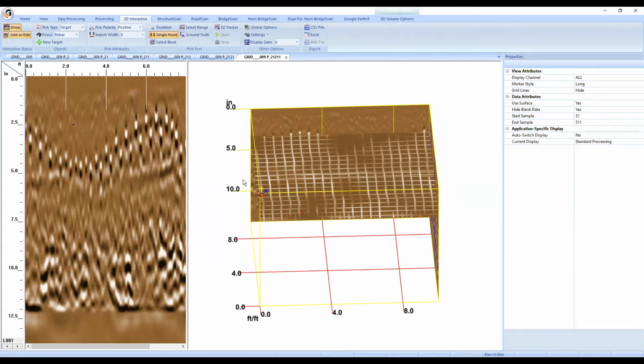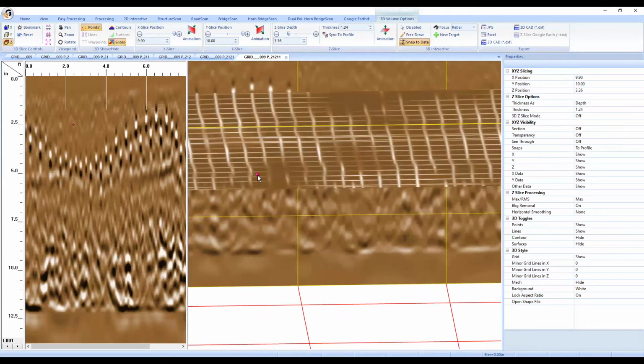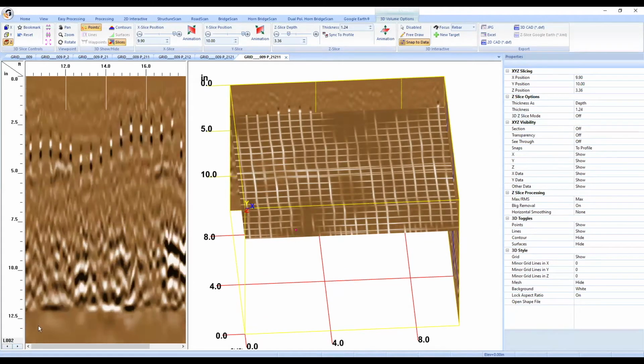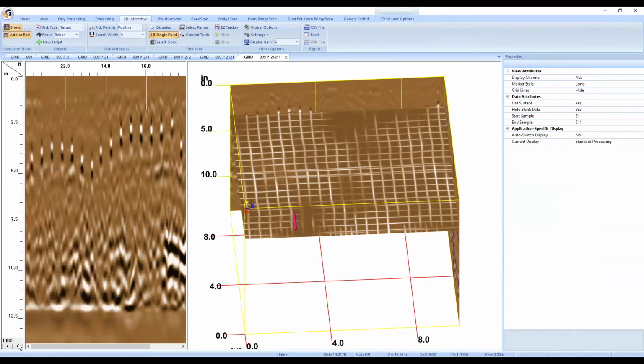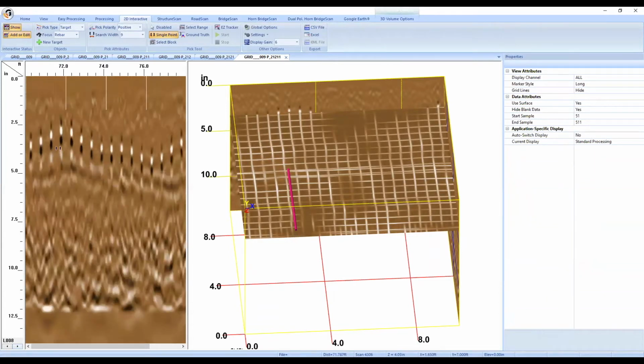If you were looking carefully at the data as well, you might have noticed that when I left-clicked, a single pink dot showed up on my grid. We can keep drawing that target out. If you head over to line 2 and left-click again, it will connect the dots, and it will continue to do that until we hit new target.